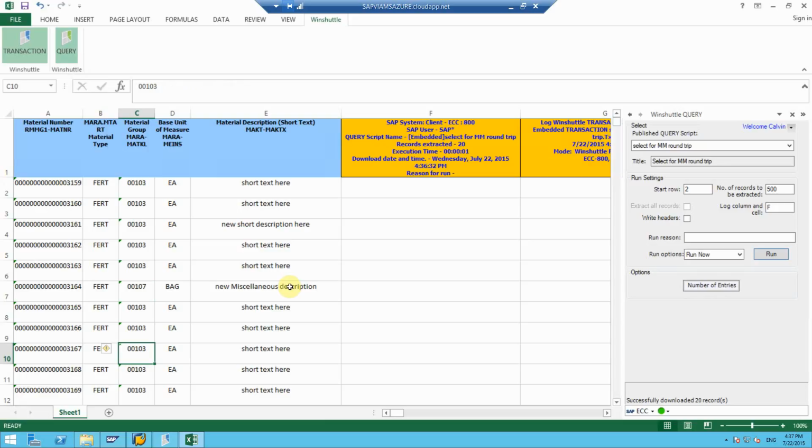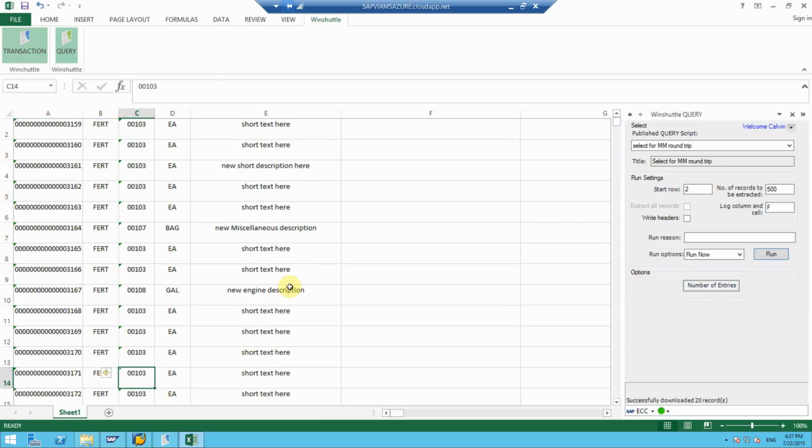Come down here, and if we make an engine, and we put gallon. New engine description. The last one we'll do, we'll make this a pump. And we'll use litre and a new pump description.